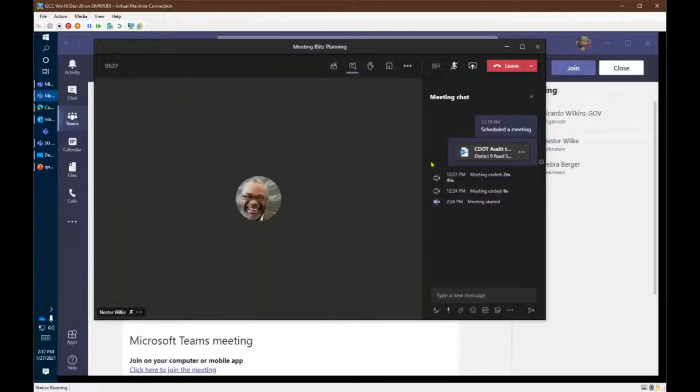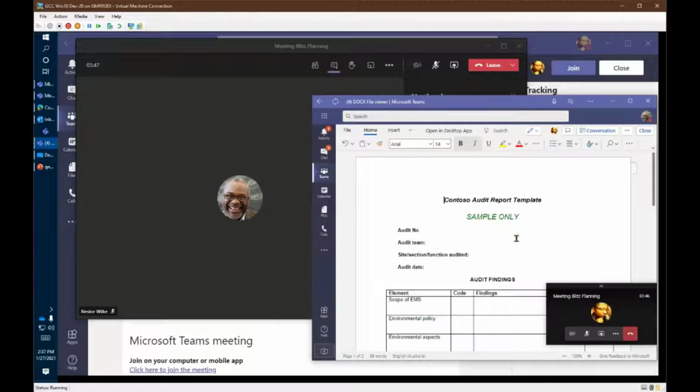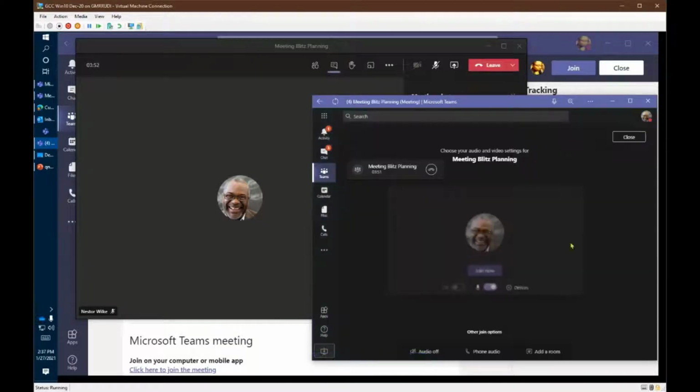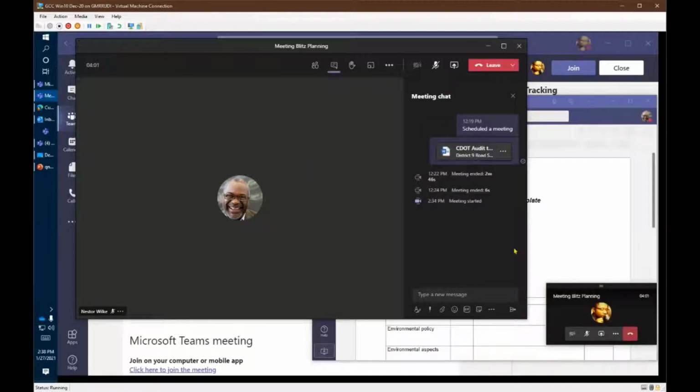So multitasking, right? It's just the ability to do that. Certainly the more screen real estate you have, the better that experience is going to be. But with a little bit of keeping track of things, even on a small screen with multiple windows in your taskbar, you should be able to handle that okay. So again, that's opening a document in multiple ways, right? And so I'll close this out for Nestor, and we'll keep going from here.